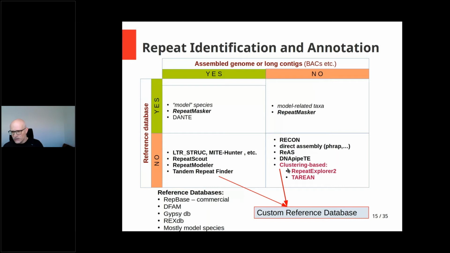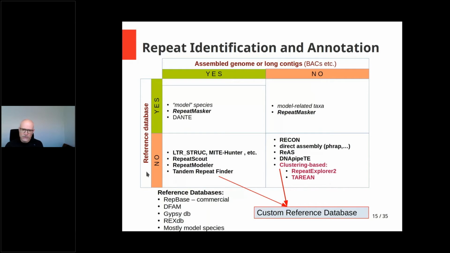Or we can actually use our RepeatExplorer 2 pipeline or TAREAN pipeline and use raw sequencing reads to create such a sequence database. The advantage of using this approach, using RepeatExplorer 2, is that very often many repetitive sequences are underrepresented in the genome assemblies, or they could even be missing.